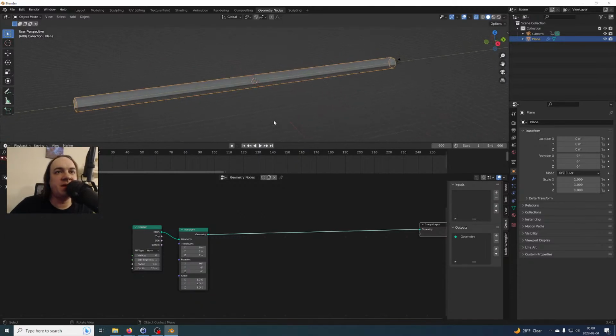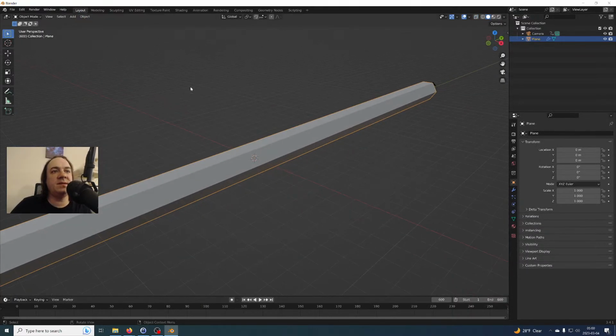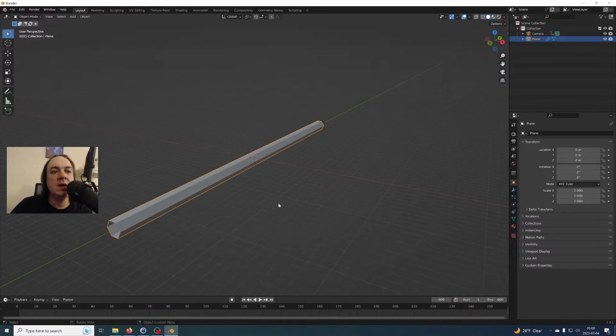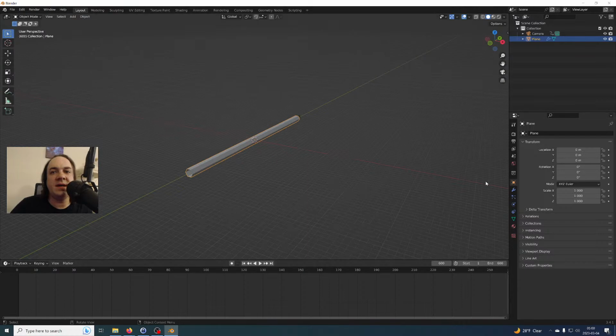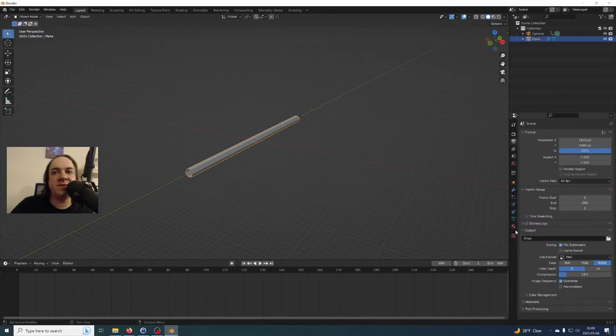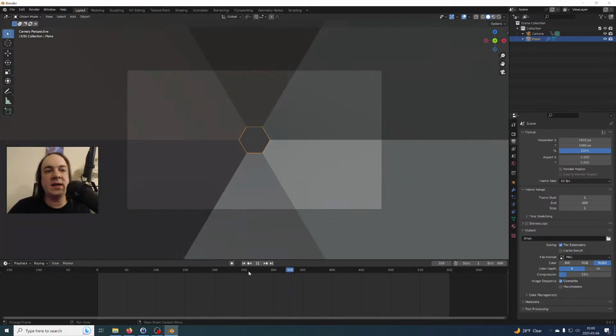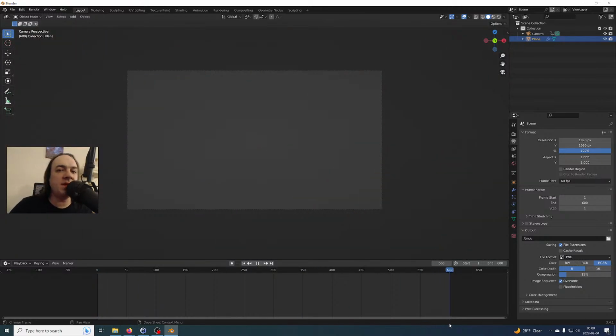General theory is, all right, so our general theory is we want to replicate. I'm doing 60 frames a second, and I'm doing 600 frames. That's 10 seconds, right? What I want to happen is that at the beginning of my video and at the end of my video, the frames are the same.